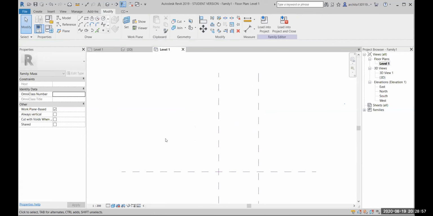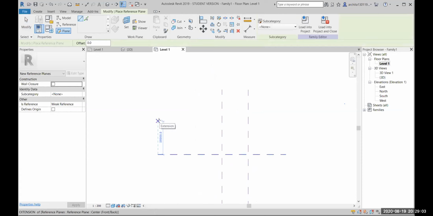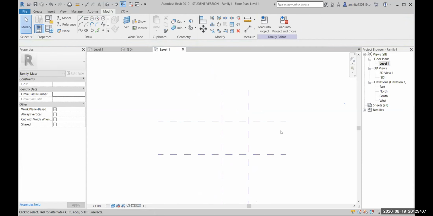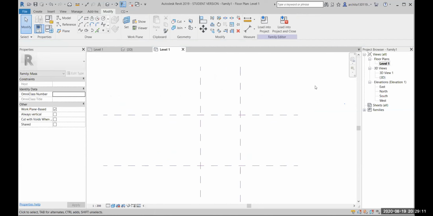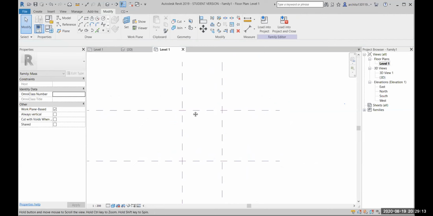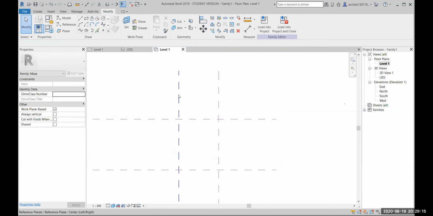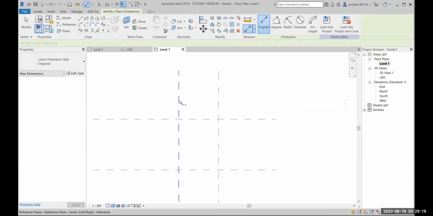Okay, now once I have created a reference plane over here, let's say I create one more on this side, double escape. Okay, so now what I'll be doing is I will be creating the dimension between these two reference lines. So click, drag and click.